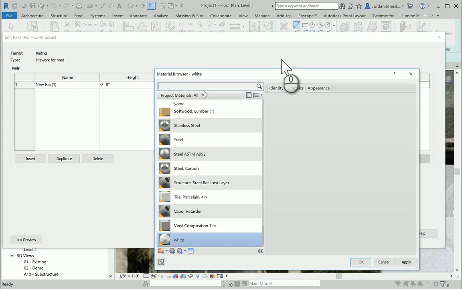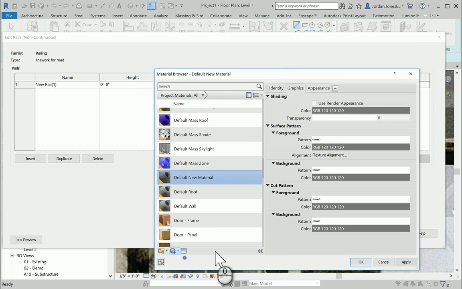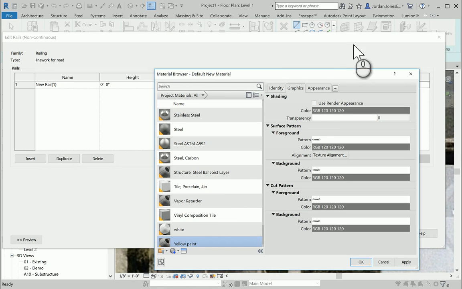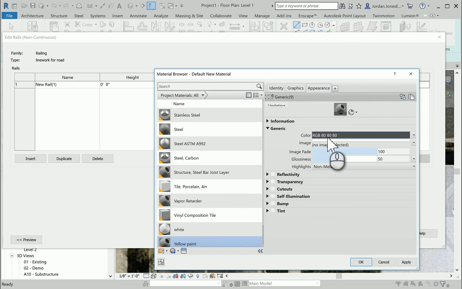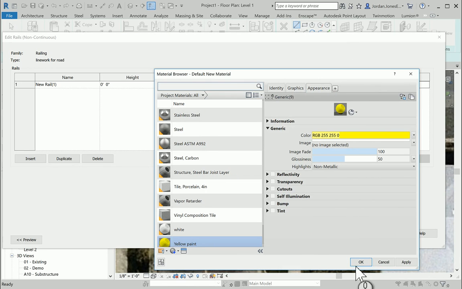Give it a material. I had already created one. I'll create another one. We'll call it yellow paint or something like that. You want to use render appearance, make that yellow. And keep in mind, all these textures are going to be changed later.